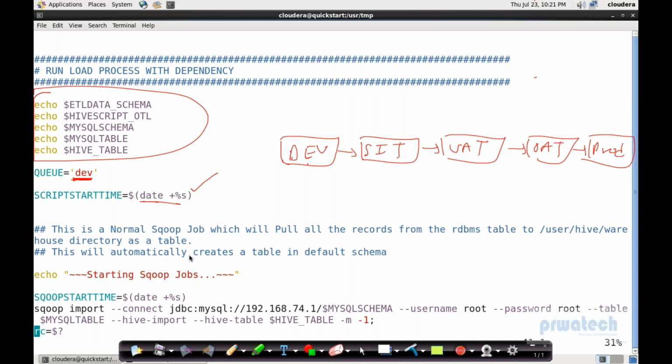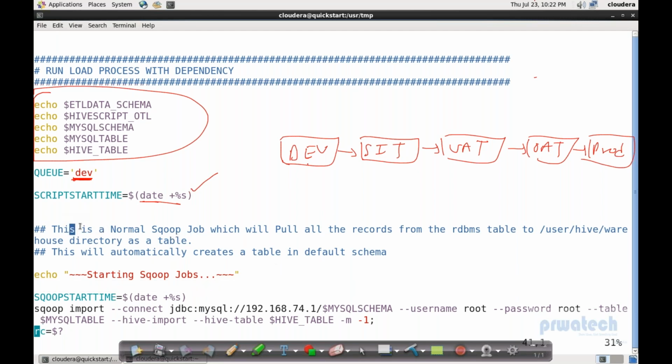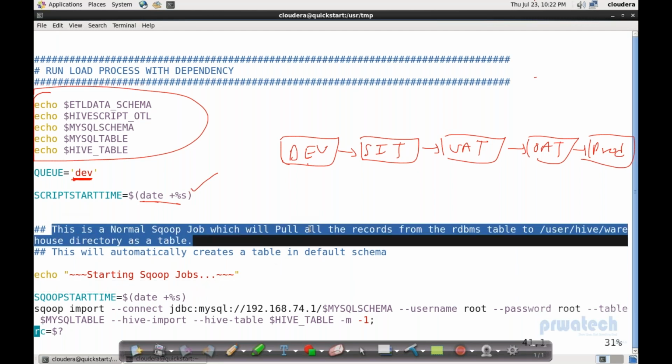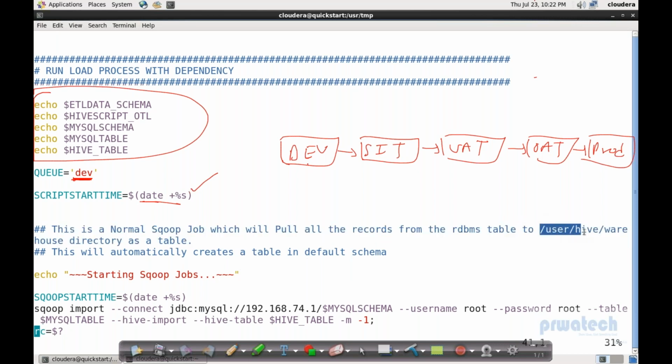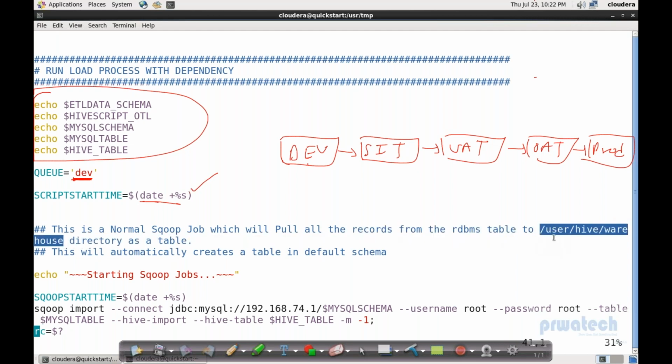Then next one, if you read this line, this is a normal Sqoop job which will pull all the records from the RDBMS table to the user Hive warehouse directory as a table. And if you remember, what is this directory for? User Hive warehouse directory is Hive's default directory, for all the tables which we create as internal tables. There were two table concepts, internal and external.